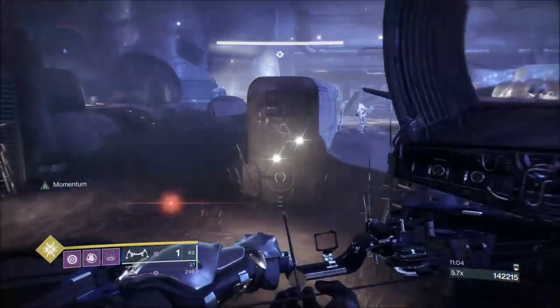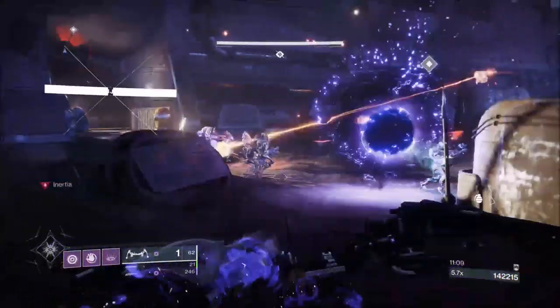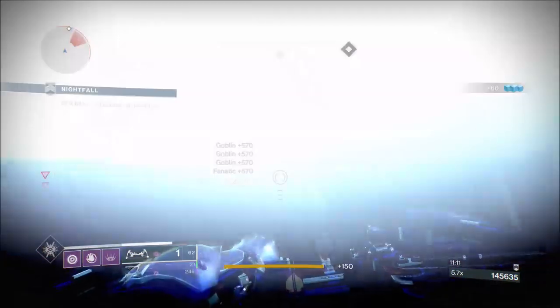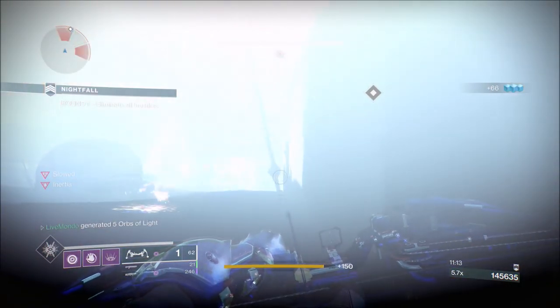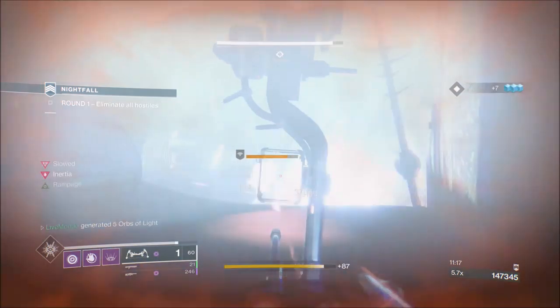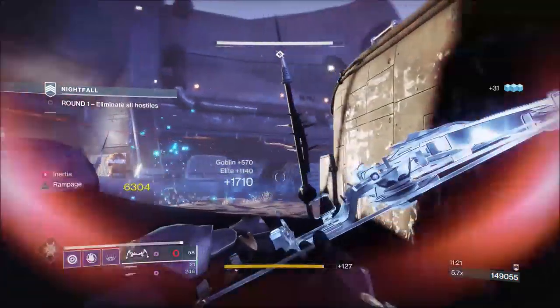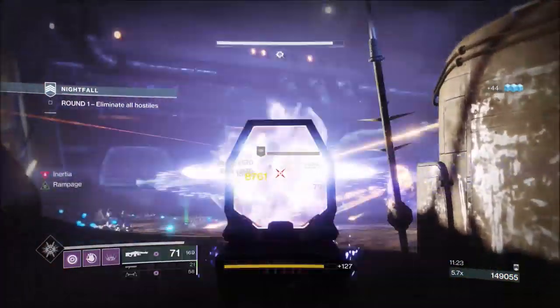Now, this is the area some people seem to have a problem with. So, we're going to fire our super, and we're hoping to get quite a bit of super energy back. Which we did. We never got as much as I would have liked. I would have expected, actually, with the cluster of ads, to have got more. But I'm not going to complain, because by the time we clear this area, we should have our super.